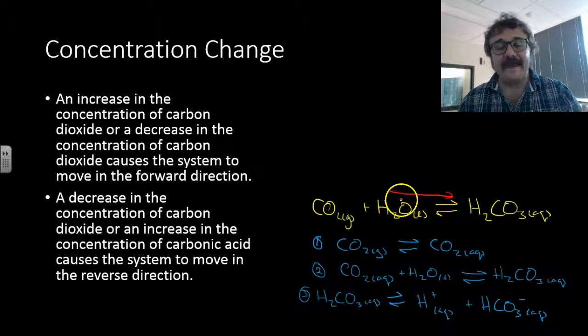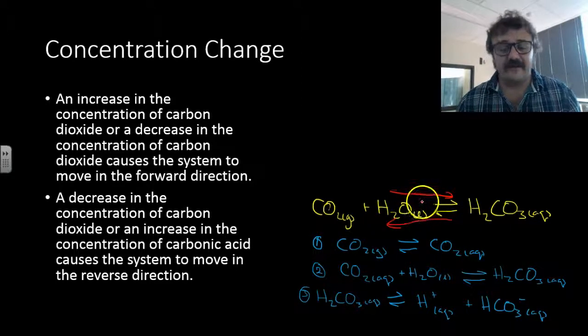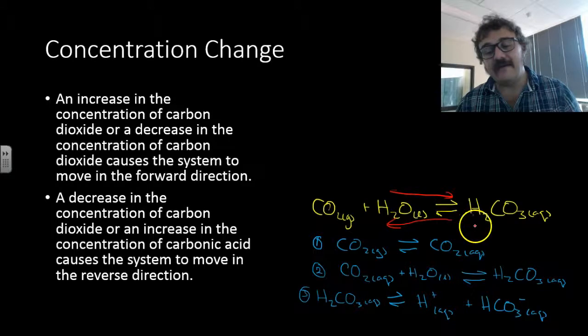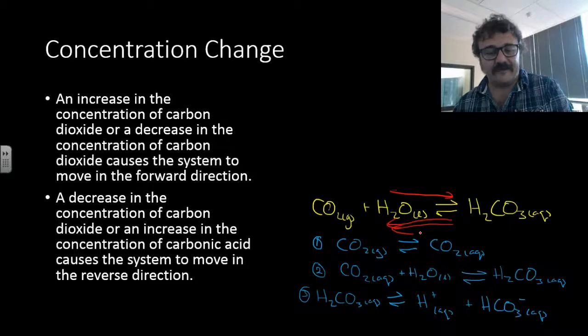But if we take out carbon dioxide, it will cause the reaction to drive towards the reverse side, so the reverse reaction. Or if we add carbonic acid, that will increase that concentration and it'll try and counteract it, and we will drive our reaction once again to the reverse direction.